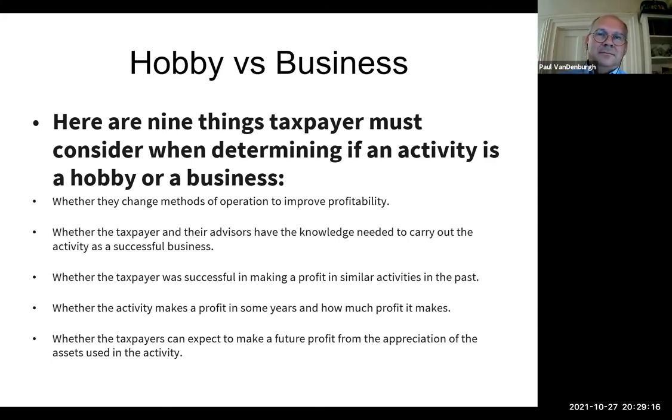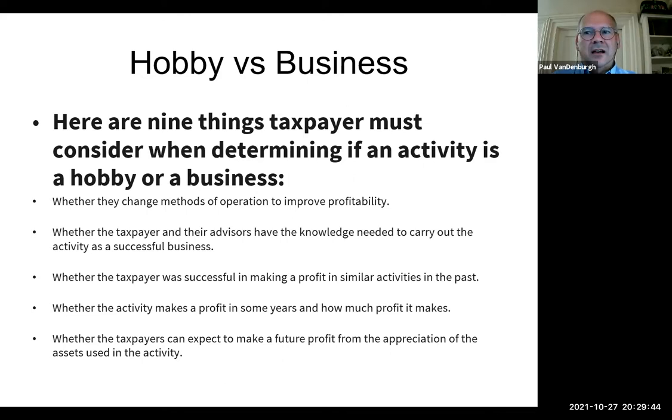If it's a hobby, if your enterprise, if you will, is a hobby, you're in it for the fun of it. It isn't so fun on the tax return because you get the privilege of paying income tax, regular income tax on all of your income, and you don't get to deduct any of the expenses.